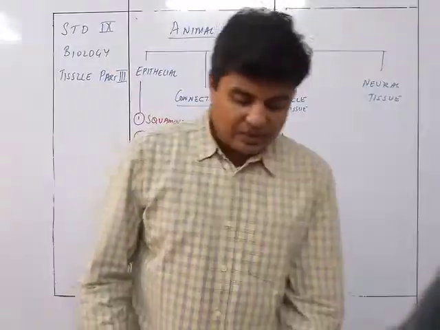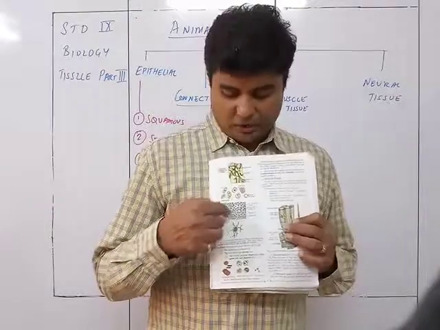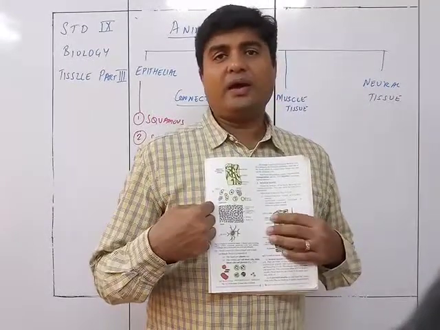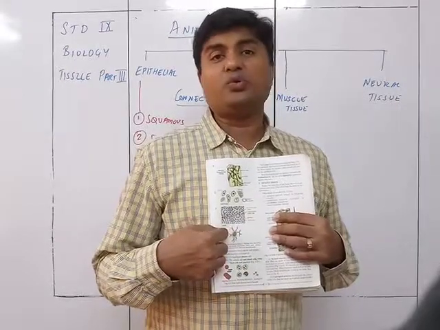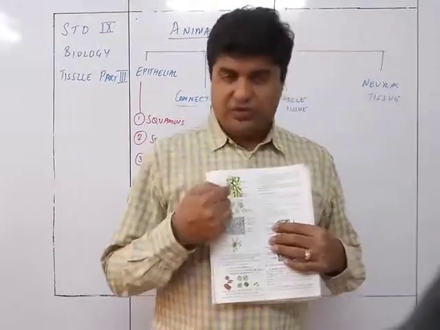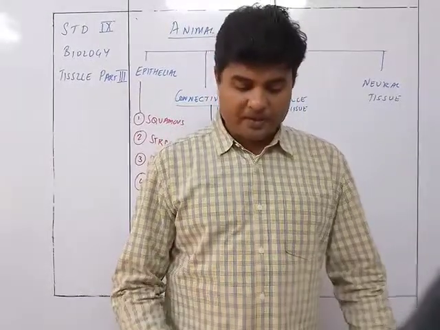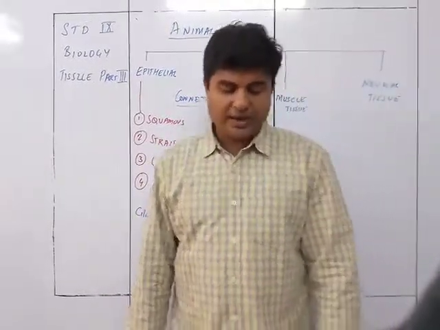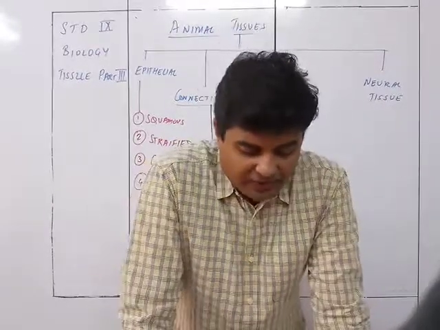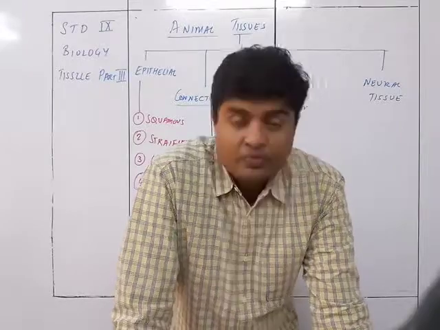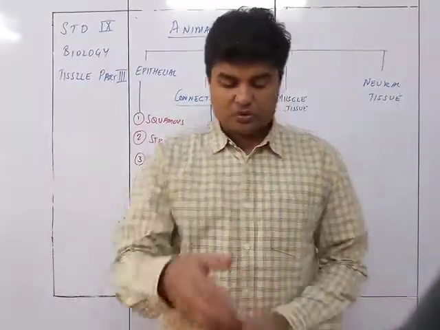You are also given some very important diagrams over here, which is very important because you need to identify those when they are given in the exam. In the exam they may give you a particular figure and ask you to identify it. So it is necessary for you to go through these figures properly so that you know what they are about. For example, the first one is the fibrous connective tissue. The fibrous connective tissue is nothing but the ligament and tendon. So these are the matrix fibers and the nucleus which is shown over there.